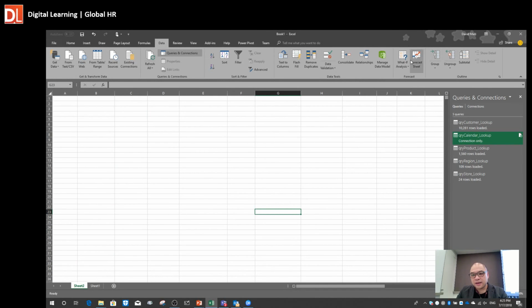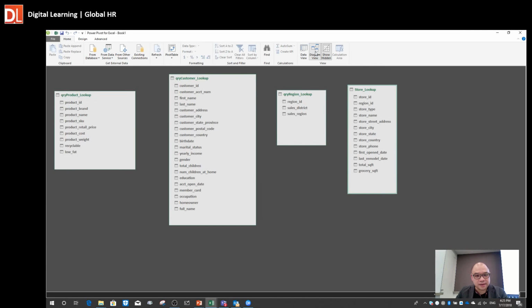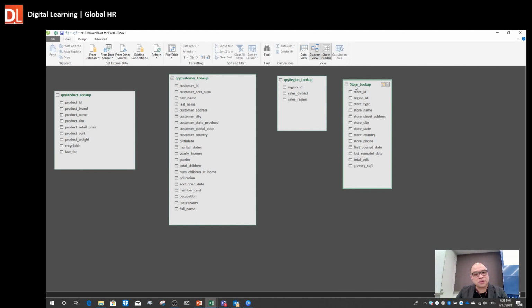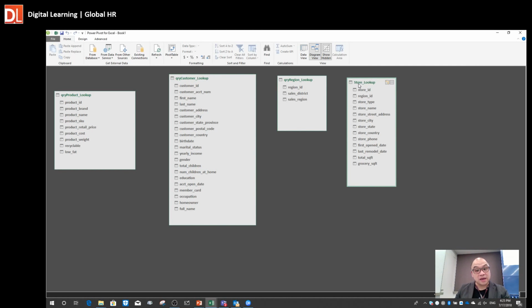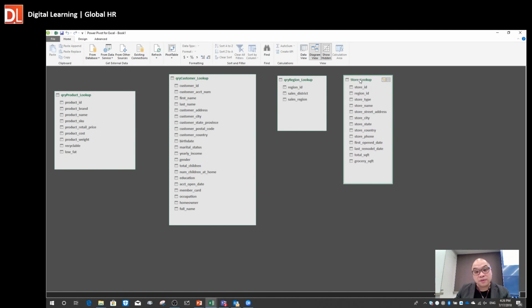And then after I fall back here and go back, you find that, David, how come? For the store lookup, you are renaming the store lookup back to QRY store lookup, right? However, how come in the Power Pivot editor the name remains the same, without the QRY header? How come it becomes like this?